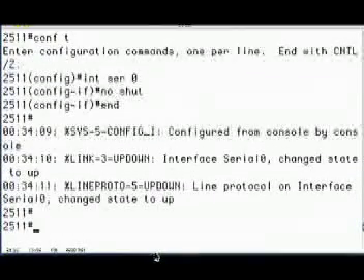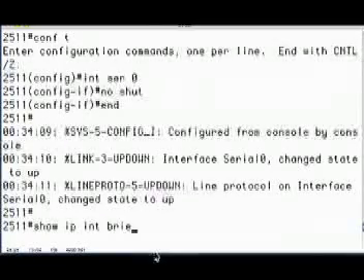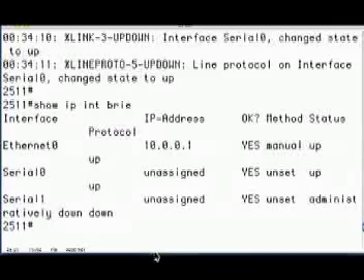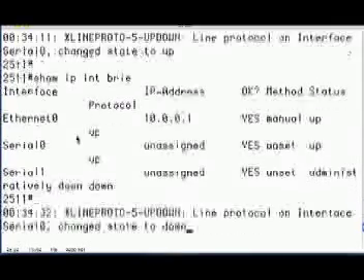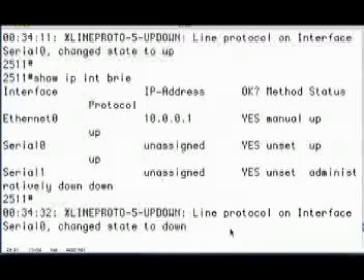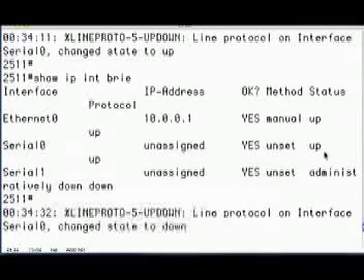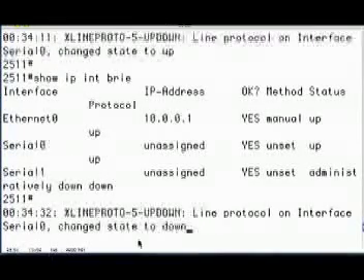Give it a few more seconds to stabilize. Show IP int brief. And oops, something new. Line protocol on interface serial 0 changed state to down. So our interface was status up, protocol up for a little while, it looks like about 20 seconds from when the line protocol went up to when the line protocol went down.